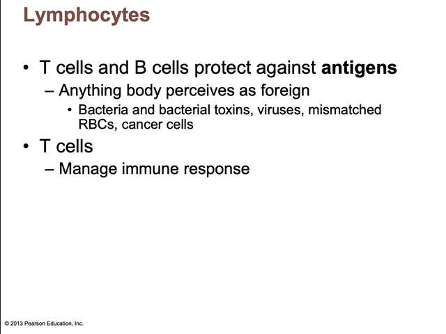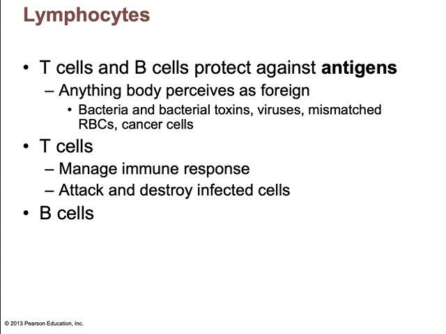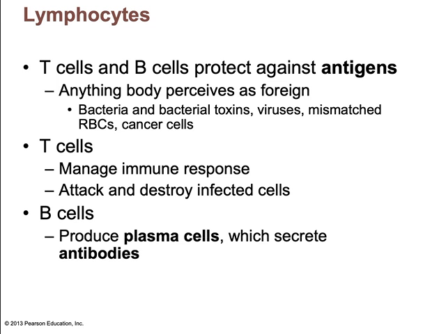A T cell is designed to attack and destroy cells that are infected, which indicate that they're infected by presenting non-self antigen on its surface along with a special membrane protein called an MHC1. Okay? While a B cell is going to produce antibodies by transitioning into a plasma cell after it has first encountered the antigen to which it binds and then gets fully activated by interaction with a helper T cell. And then it will begin to produce antibodies, which are proteins that drift through the plasma and the interstitial fluid and lymph and bind to the antigen wherever it is found and tag it for destruction in a variety of ways that are detailed in the chapter on immunity.